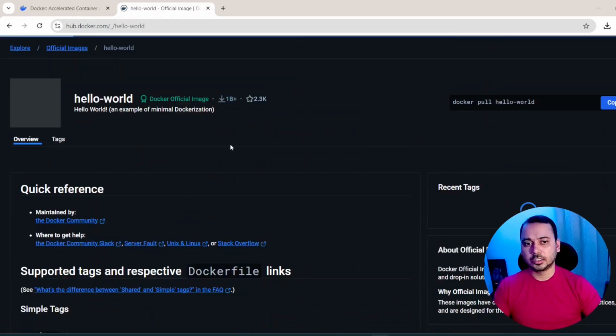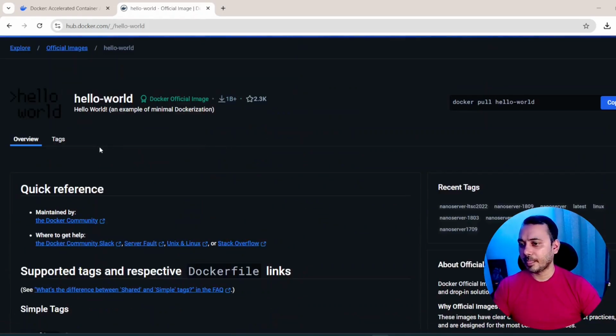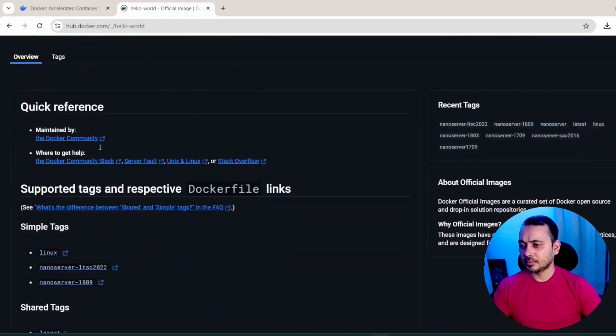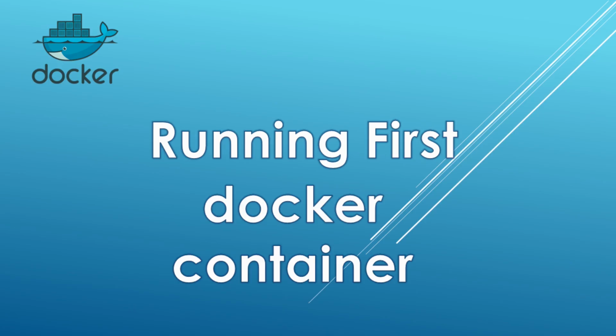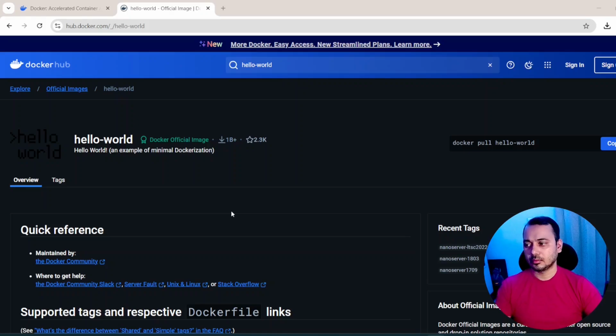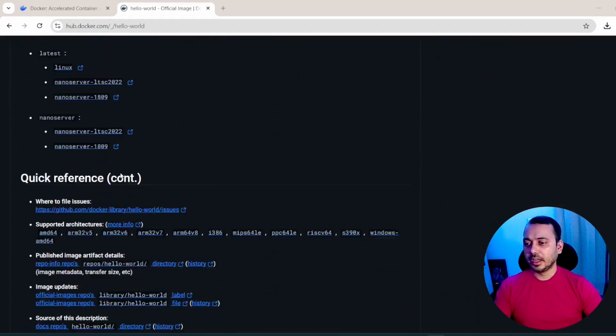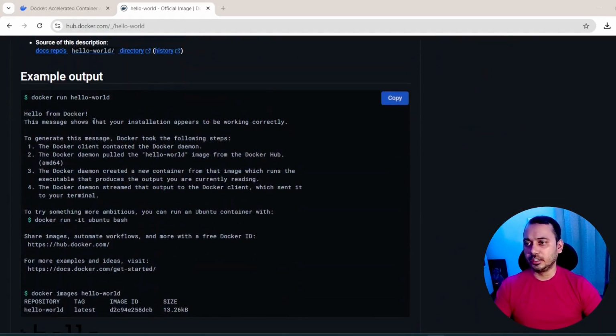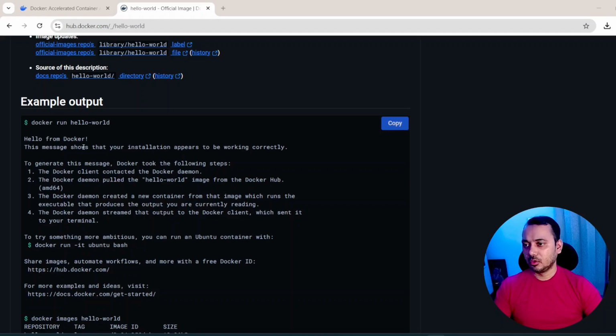Okay, so this is the Hello World Docker image. To run the Hello World container, you just need to run this command: docker run hello-world.